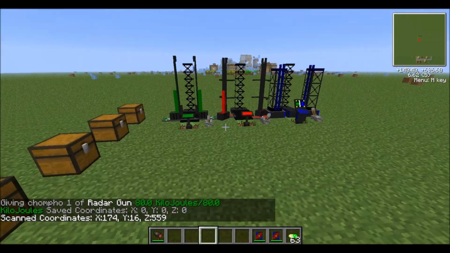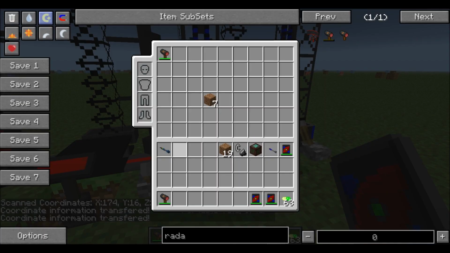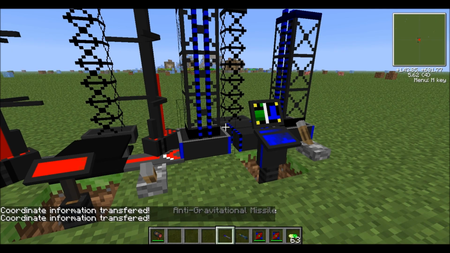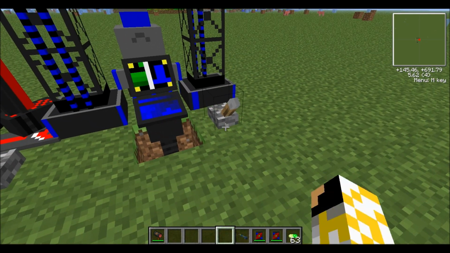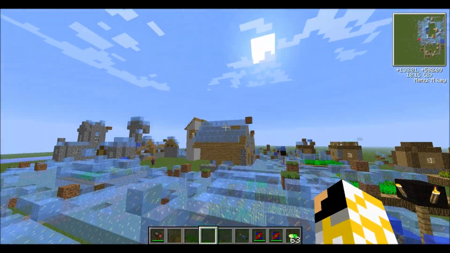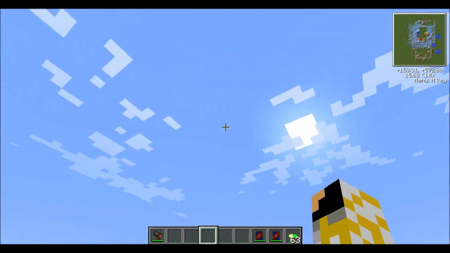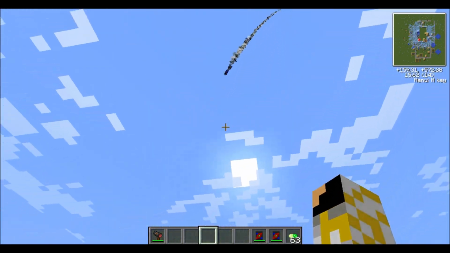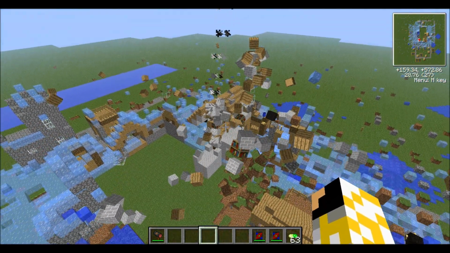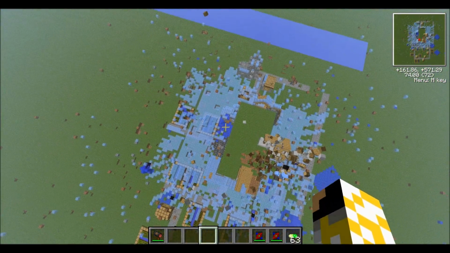Okay, teleport away. Coordinates have been transferred. Not a nuclear. Oh, no. Anti-grav. Away we go. Now, this is one of my more favorite ones because it's just so, not out of this world, kind of like, why would you do this? But it is something I definitely will want to make. Unless it crashes. Oh, nope. Look at this. It's great.